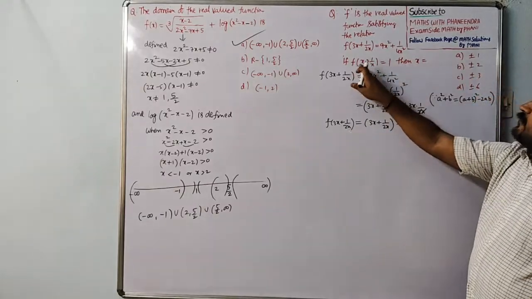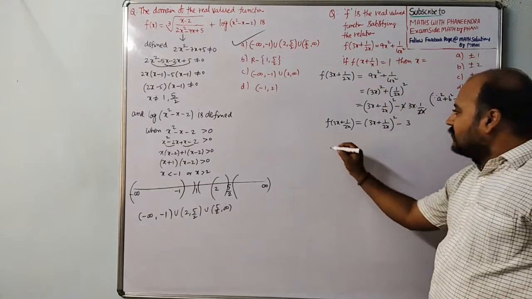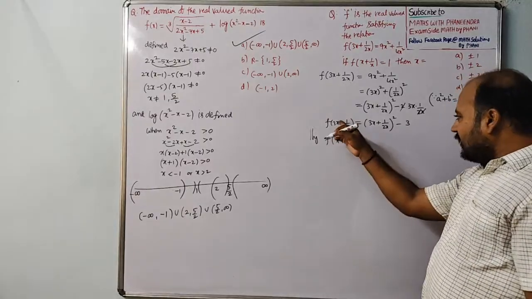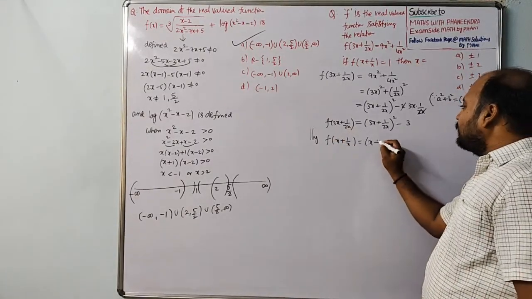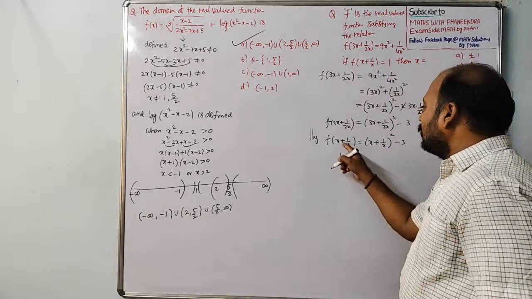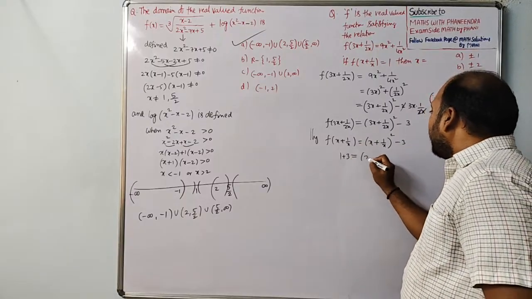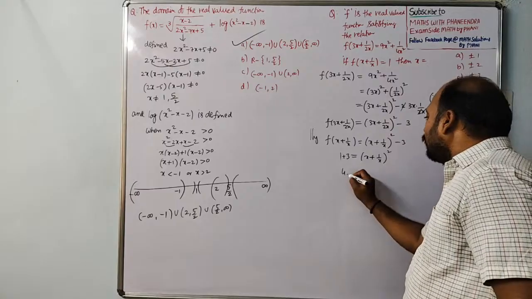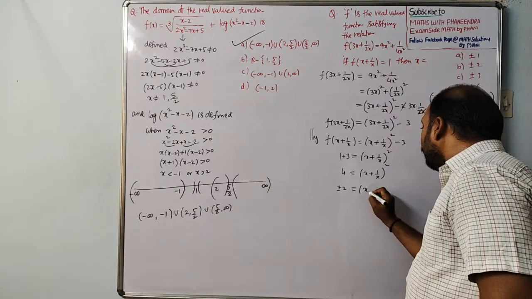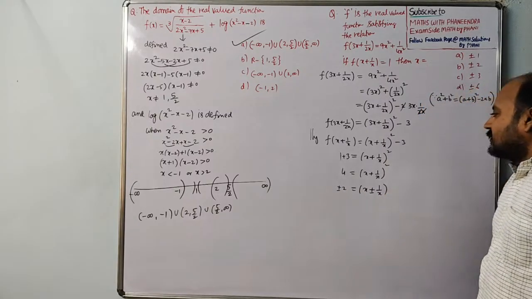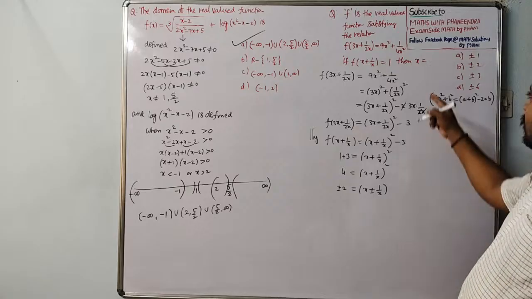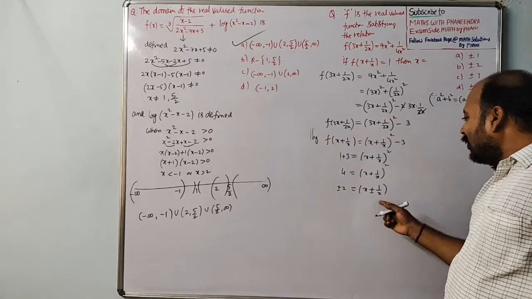But they are asking to find, if f of x plus 1 by x value is 1, what happens? Similarly, f of x plus 1 by x is equal to, so wherever 3x plus 1 by 2x is there, replace with this one, x plus 1 by x whole square minus 3. This value is equal to 1, it is given. So minus 3 to this side becomes plus 3. x plus 1 by x whole square, so 4 is equal to x plus 1 by x whole square. So plus or minus 2 equal to x plus 1 by x. Okay, dear students. Minus 3 we brought here. They are asking to find x value. Not only that, there is a twist here.